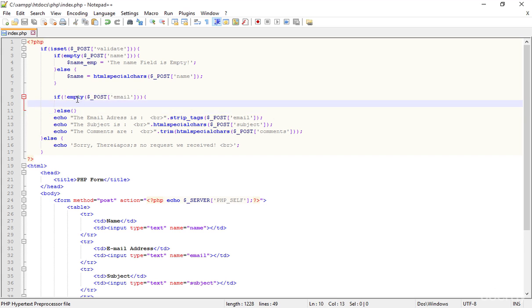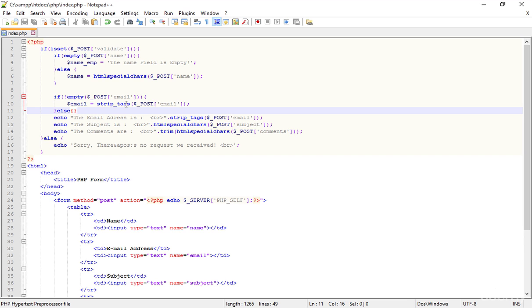I'm simply typing email equals to, and I'm copying the strip tags. I can use both functions, the strip tags and the special characters, but actually we should not apply the special characters here. Strip tags is more preferred, because if you want to send some data to the database, then this is not a good way to send some kind of tags or entities or any other text.